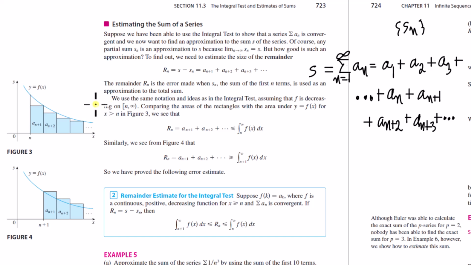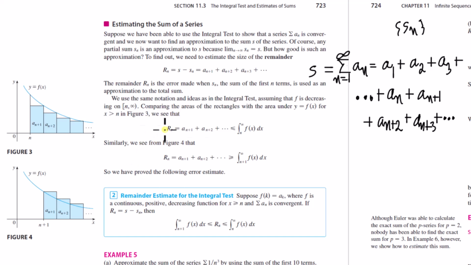Okay, and so this is done by, it says, we use the same notation and ideas as in the integral test, assuming that the function is decreasing on n to infinity. And so it doesn't have to start at 1. It's kind of like that same idea. If the function is only decreasing from n is equal to 50 to infinity, you can get the R sub n going from 50 to infinity and then incorporate everything else manually. It would be really easy to incorporate everything else. It's all about the infinity you're trying to deal with.